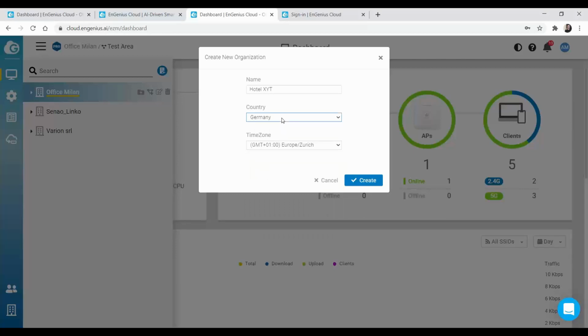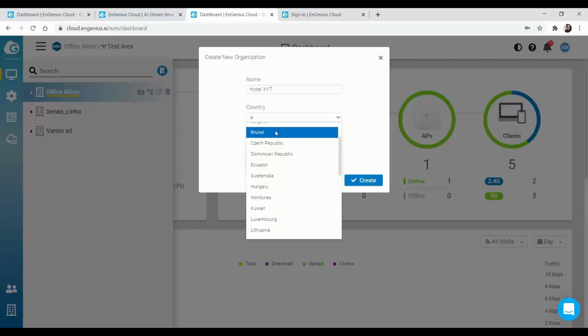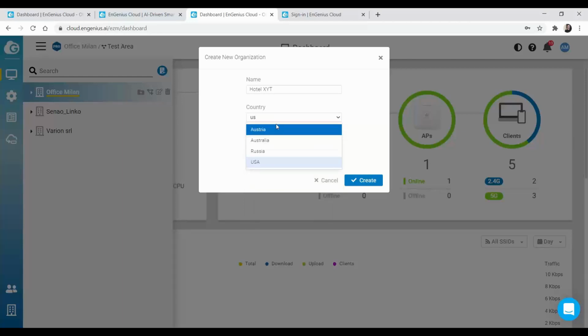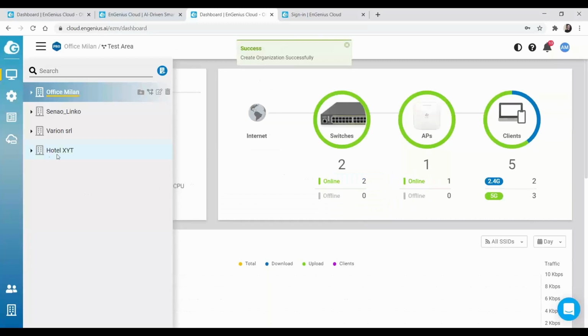This thing is really important, especially for the network that I will show you later, because it will affect the transmission power for all of your access points. So make sure that you did not select, for example, United States of America or something like that, because you will have, of course, much power, but it will be not suitable for EU regulation. Okay, so select your country. For example, in this case, I select Italy, and I will make apply. So now we have a project.